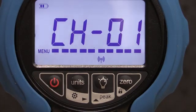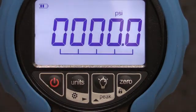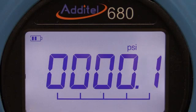I will leave the factory default settings as they are and press the power key to escape back to the main display. You'll notice the wireless icon blinking, which indicates it is searching for a wireless receiver. Once the gauge has found the master wireless receiver, the wireless icon will stop blinking, indicating wireless communication is established.